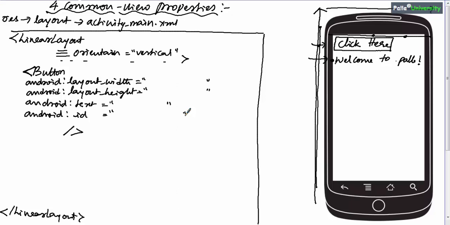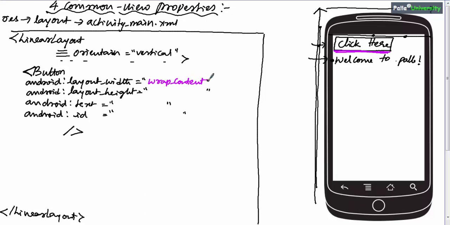As I told you already, for width and height properties, there are 2 different values, either wrap content or match parent. So tell me what is the width of this button. This button is not occupying complete parent screen width. It is occupying only the content width. You have only this much content, so width is only that much. So obviously width is wrap_content.